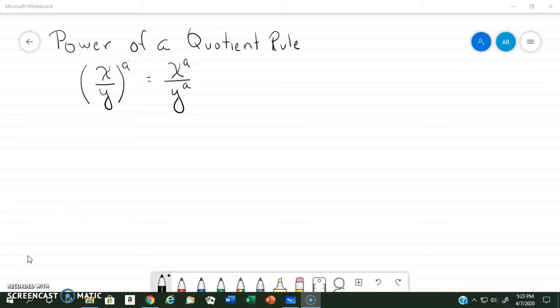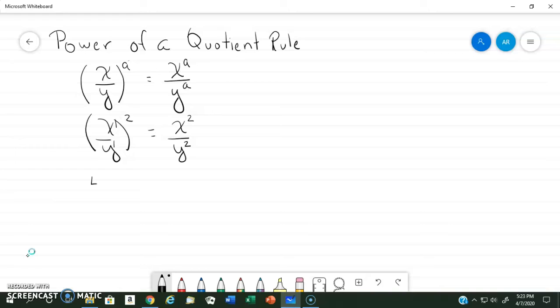So if you think about this, let's see this in a real problem. We've got, let's do the x over y, and let's make it squared. And if you're familiar with the power of a product, it's the same thing. You want this 2 to come in and apply. So I'm going to do, this is really x to the first. So I have 2 times 1 is 2. And then I need to do the same thing. This is really y to the first power. 2 times 1 is 2. So we get x squared over y squared.